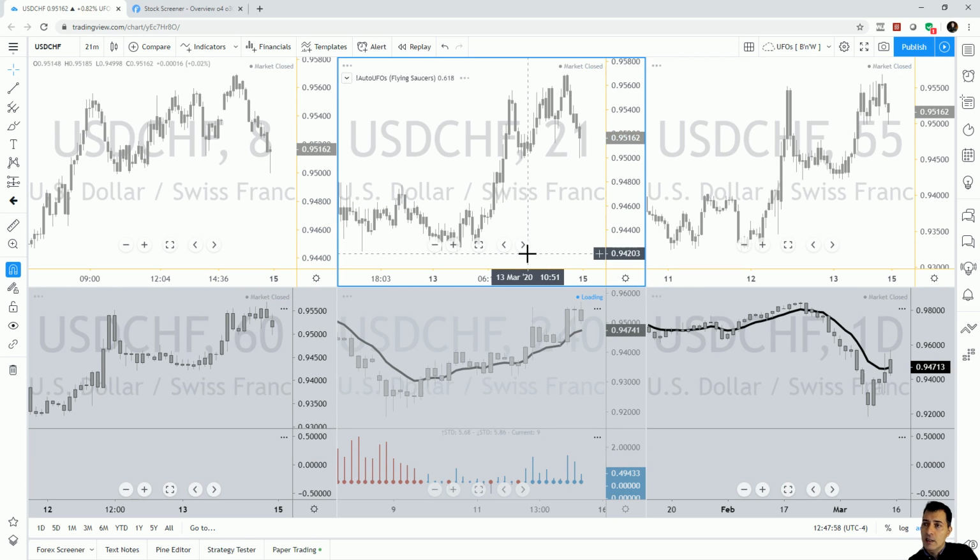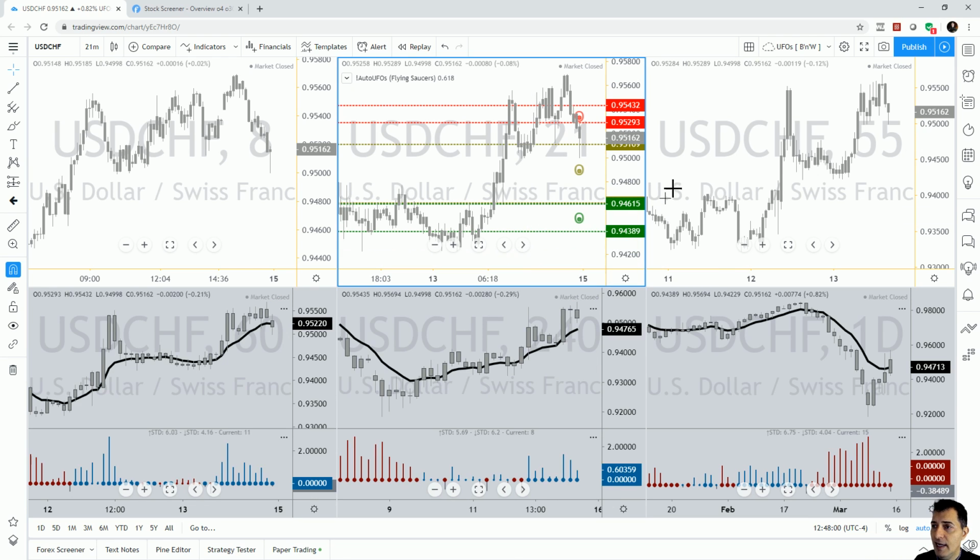So what's going to happen now? Well, now my UFOs are in a totally different location. Actually, now I am already inside of a UFO where earlier I was not. So what am I trying to say? Well, markets that are decentralized by nature, there will always be markets where being precise is more difficult, especially if you use small time frames. If you were to tell me that you trade the weekly time frame, the daily time frame, the monthly time frame, then no matter which broker you use it is about the same.